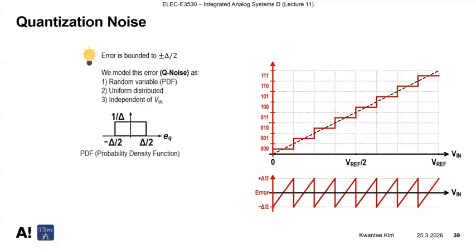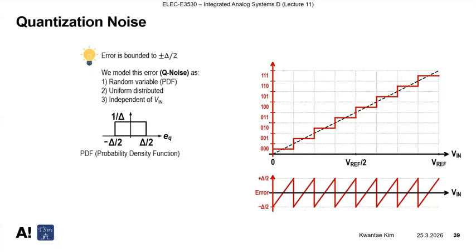So in this case, we model this error, in other terms quantization noise or Q noise, as a random variable, such that it has probabilities in each level of error. And this we call the probability density function. You probably have learned it. And the area of the PDF is actually equal to 1. So the width of this error is delta. And if we take the height as 1 over delta, then the area under this curve is equal to 1.